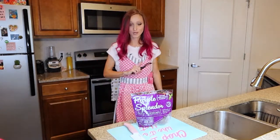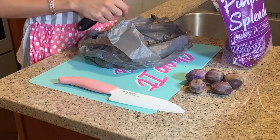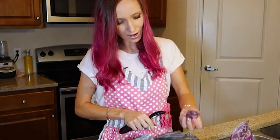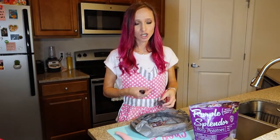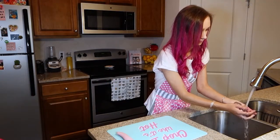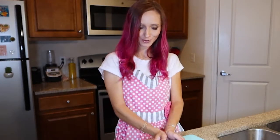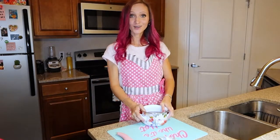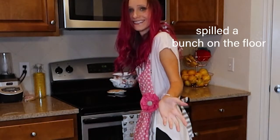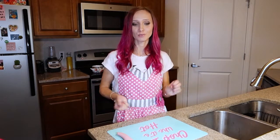Now I just moved, so I have no idea where anything is in my kitchen anymore. This has been sitting in my cupboard for a while, hence why they're so wrinkly. Now let's be clear, when I said brown, I meant like dirt brown kind of color. They ain't looking that pretty, but that's what we're here to find out. Will the puree be purple? I guess it's not called a puree, it's mashed potatoes. Let's put them in here. And now they go cooking. And hopefully by the time we're done tasting everything else, the potatoes will be ready to be smooshed.